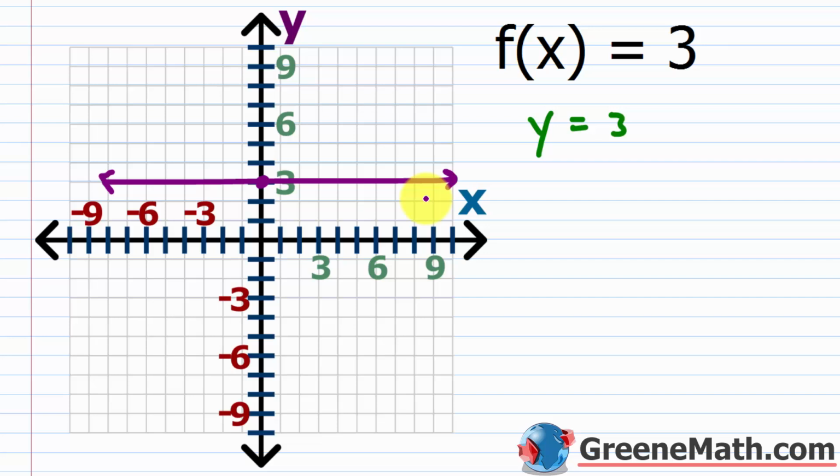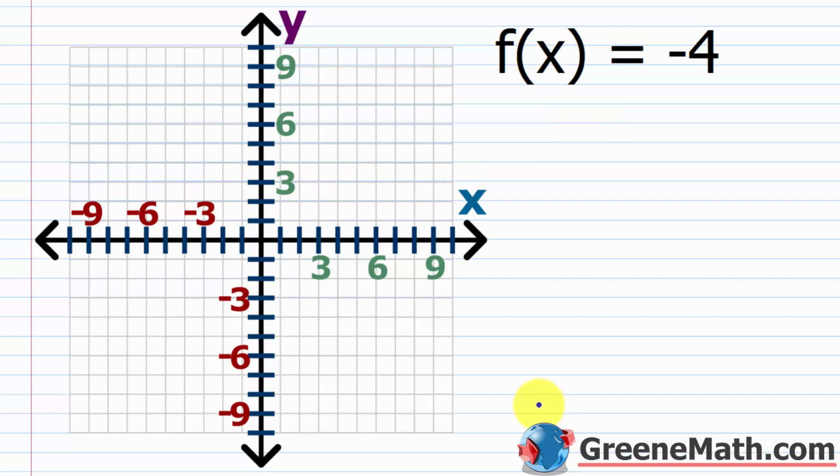So if you wanted to prove this to yourself, again, you can write this as 0x plus y equals 3. And you could pick values for x and generate some ordered pairs. So think about this. If I picked, let's say, negative 3, negative 3 times 0 is 0, so that's gone. So y equals 3. So you go to negative 3, 3, so that's a point on the line. You could say if x was 0, y equals 3. So 0, 3 would be this. You could say if x equals 3, 0 times 3 is 0, you'd have y equals 3. So no matter what you choose for x, it's not going to matter because y is always going to be 3. So that's what creates this horizontal line that crosses the y-axis at 3.